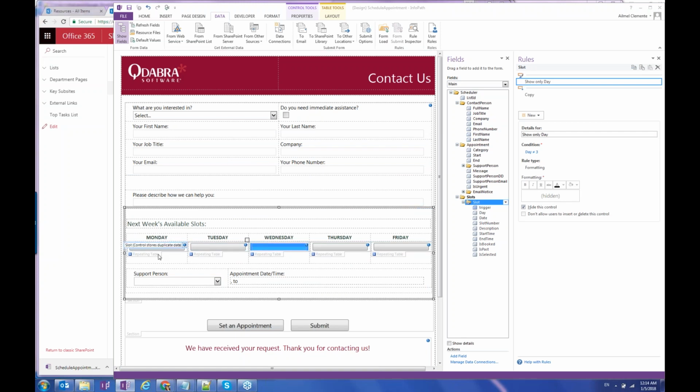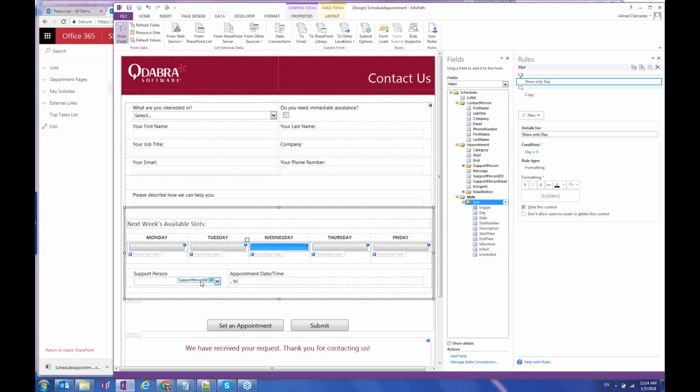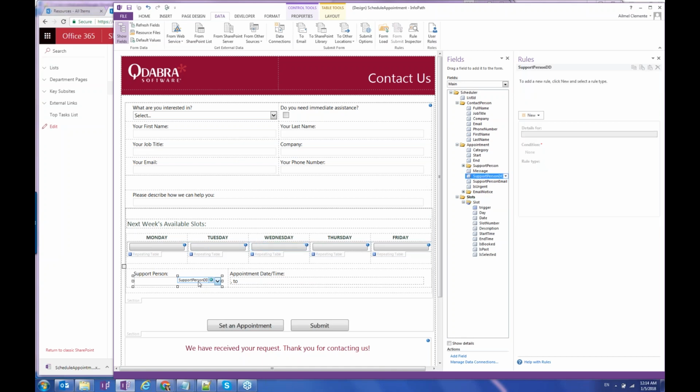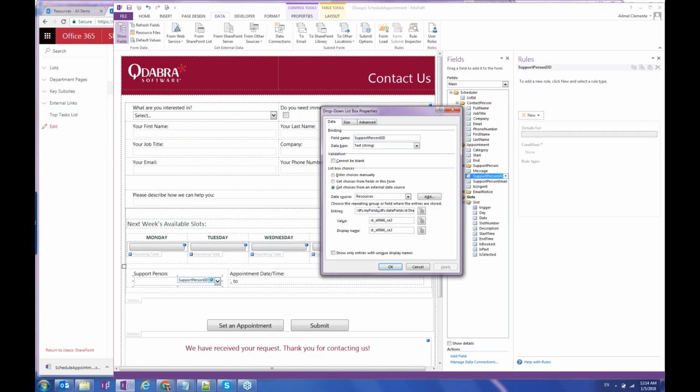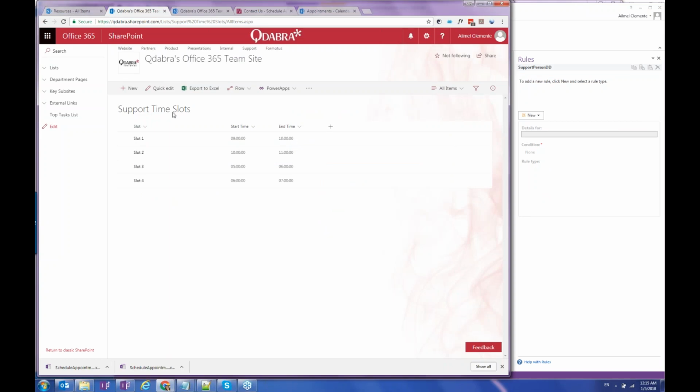The data that shows in the calendar, just like what you've seen in Patrick's demo, is coming from SharePoint, from 3 different SharePoint lists actually. For the list of support persons, we have a separate resources list that shows those names. So this is coming from a secondary data source, and you can hard code that or use a secondary source like an XML file or what have you, but that's coming from a separate list. Then we have a support time slots list that is indeed customizable.